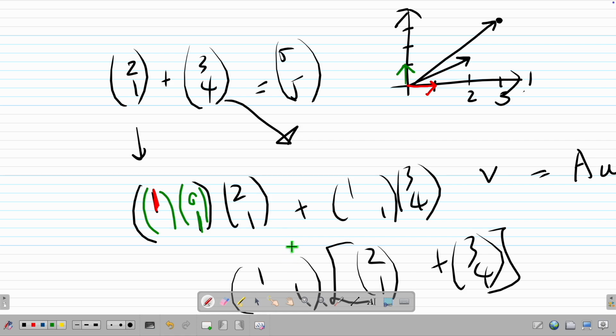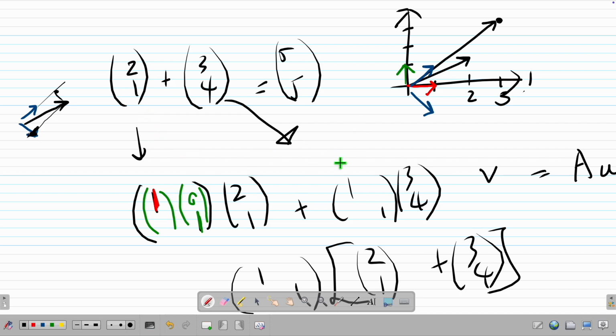This is important. Who said I need to use this coordinate system? I can use this coordinate system, right? If I use this blue coordinate system, this vector will not be (2, 1) in this coordinate system. Okay, this is my blue coordinate system. My black vector is somewhere like this. Then the x component is like this, right? And then the y component is like this, okay? Then this value is much smaller than this one. Of course, it's not (2, 1). Maybe it's (2, 1/2). I don't know, but I can calculate.